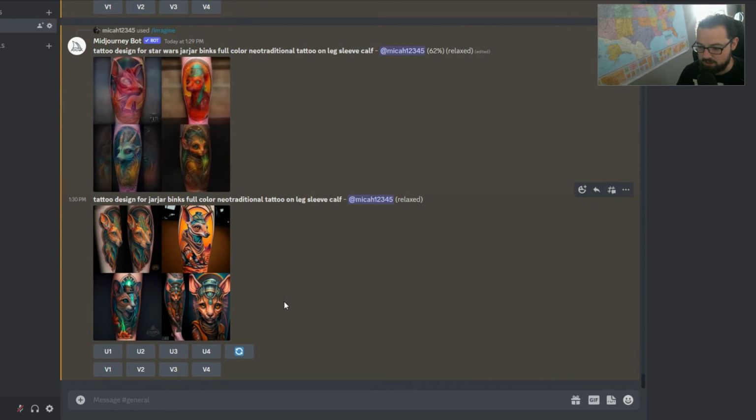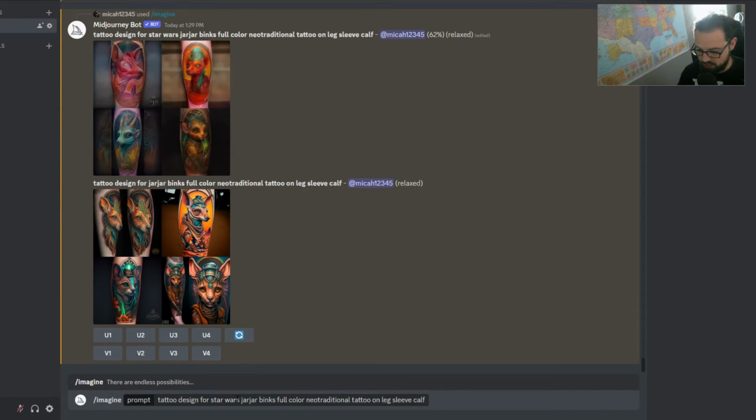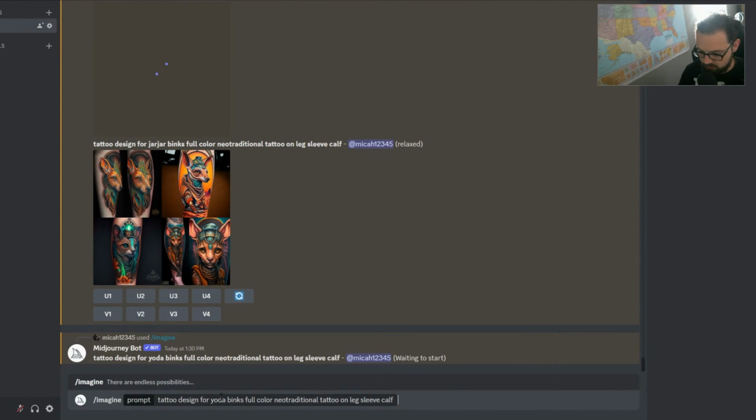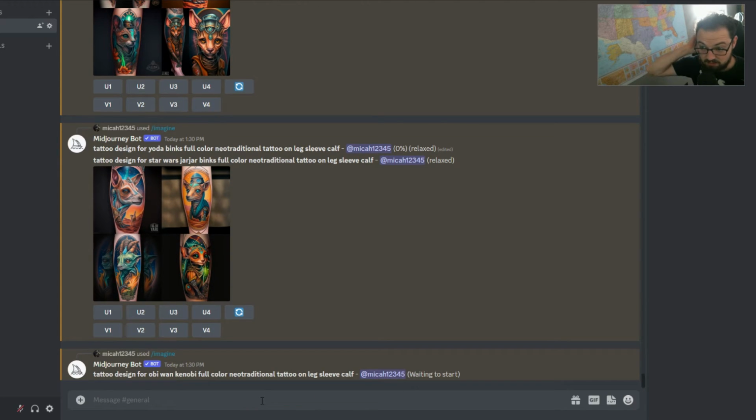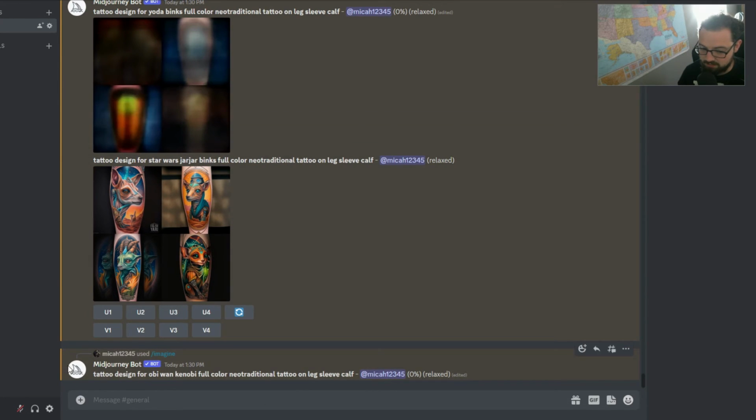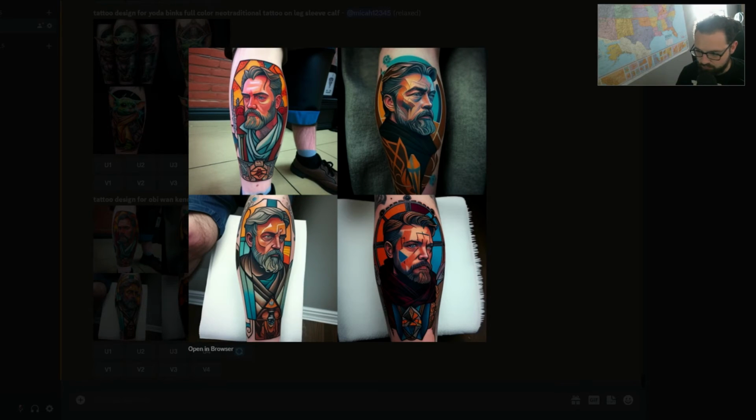Now, I bet you it'll know how to do Yoda or Obi-Wan Kenobi. I think I just said Yoda Binks, so watch out for that. Yeah, I said Yoda Binks, so that's not a thing. The Kenobi ones came out pretty cool, actually.